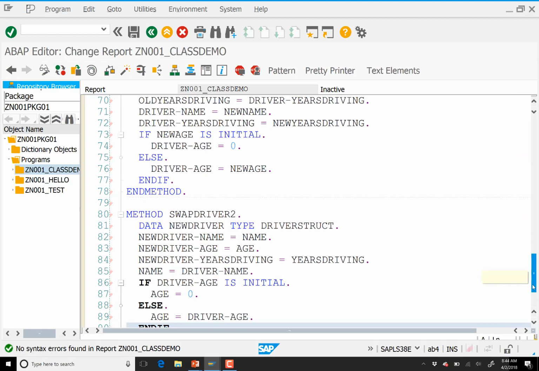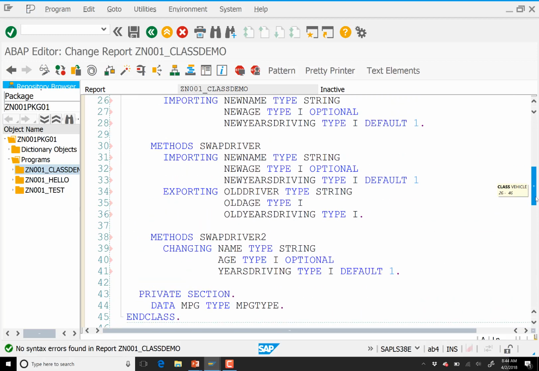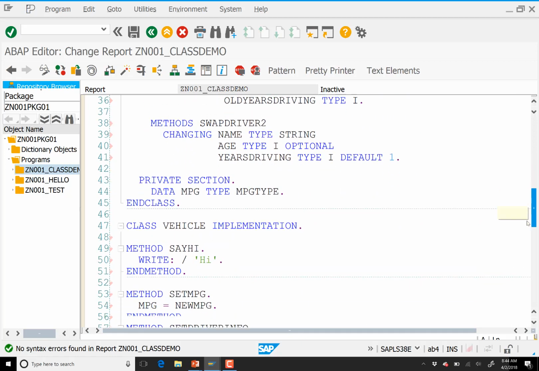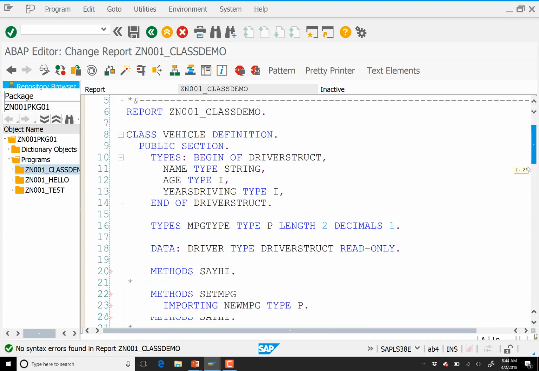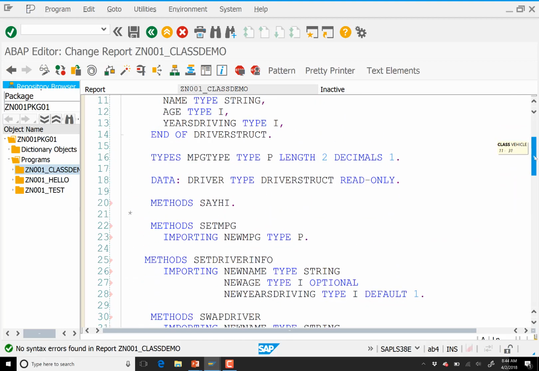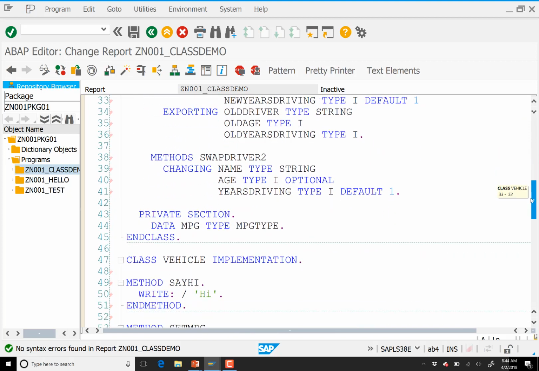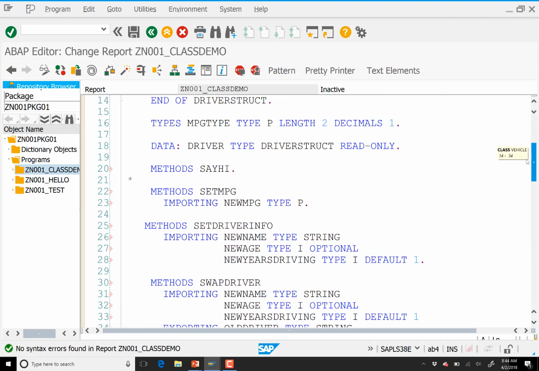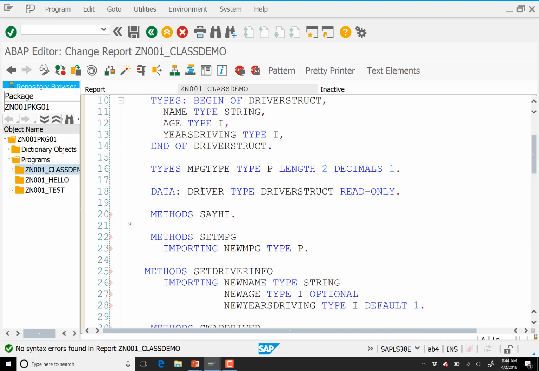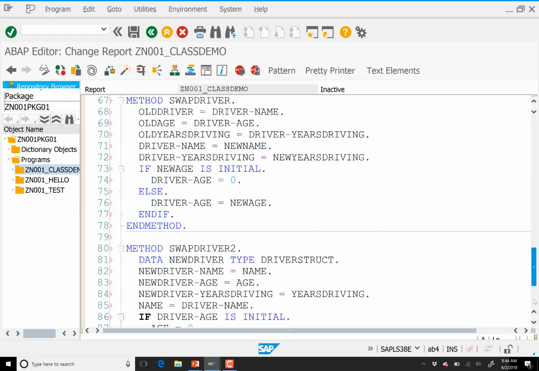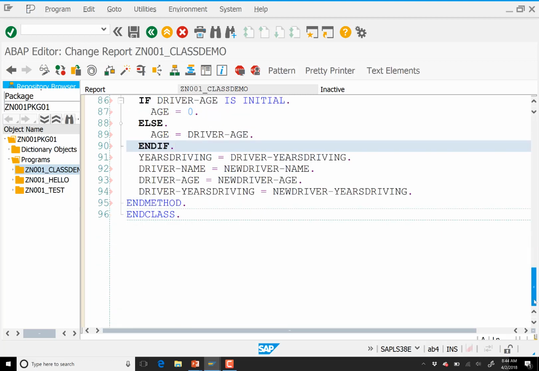So if we look back at our code, do we have any instances of that in any of our methods where we have attributes? We really don't, because we've embedded the driver inside of a structure. And the name of my attribute is actually, where'd he go? It's all the way at the top, driver. So I don't really see anything here that I have to disambiguate in my code, but we will certainly see that in other examples that we work through.